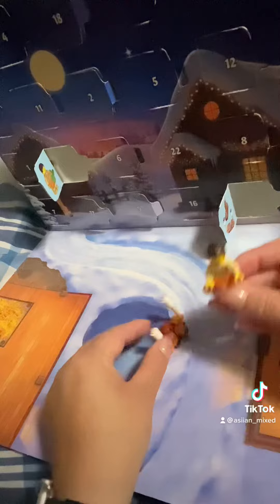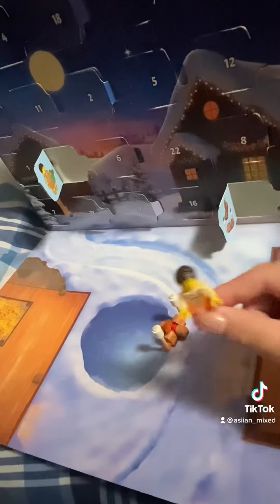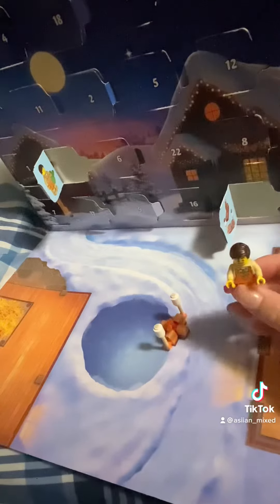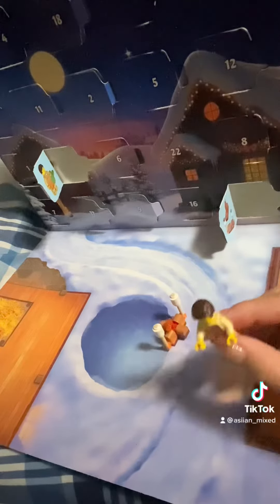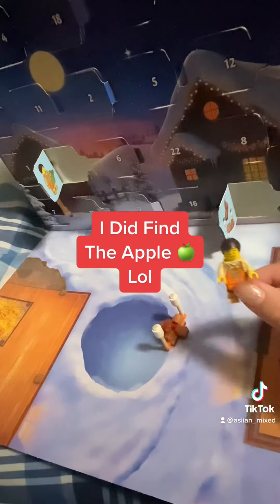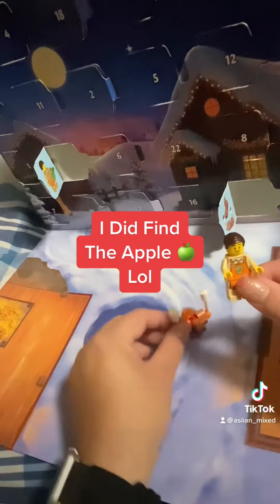Okay everyone, this is day 19. As you know, he's supposed to have an apple in his hand and he did, but when I put the apple in his hand it fell out. And now he has no apple because I don't know where the apple went — it fell on the floor and I'm not sure at this moment, so I'm still looking for that.